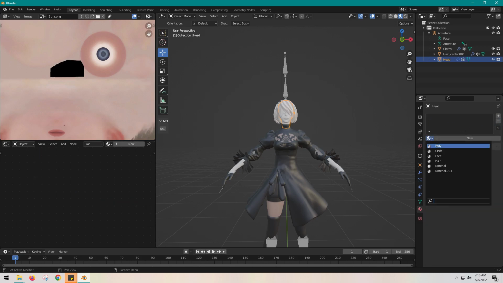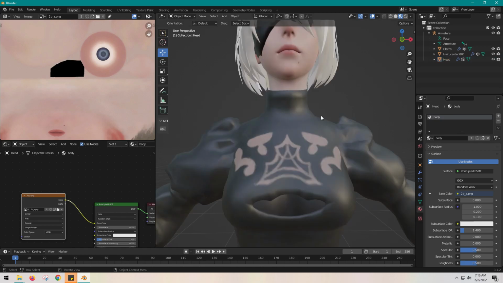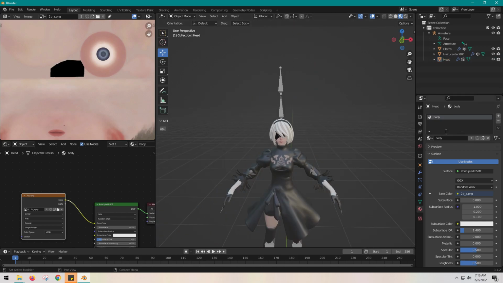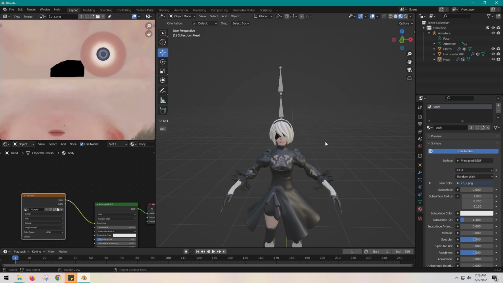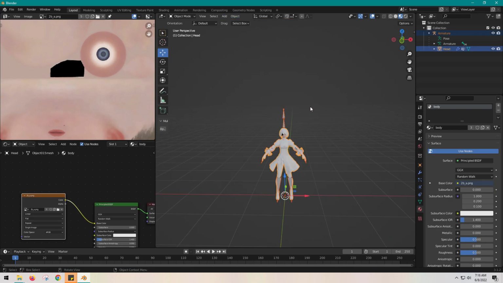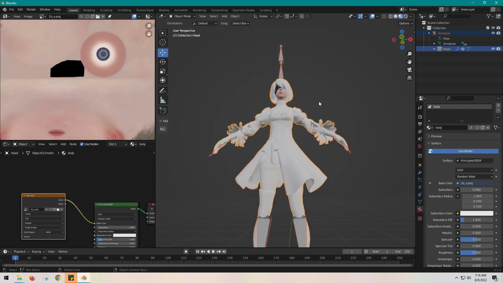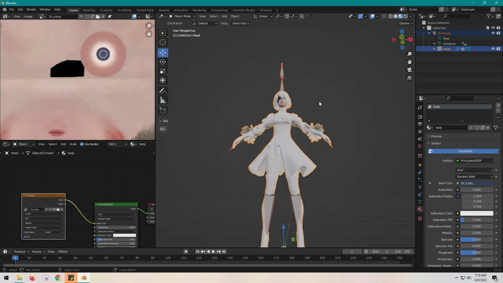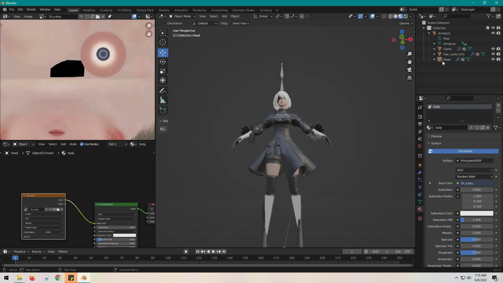Alright, so I'm going to do the same thing to the head. I'm going to add the exact same map so that all three of these are using the exact same map. Now, if I join them, we're going to notice that it's causing an issue where some of it disappears. The color disappears. So it doesn't matter how I do it. Joining one of them with another makes one of the materials disappear.